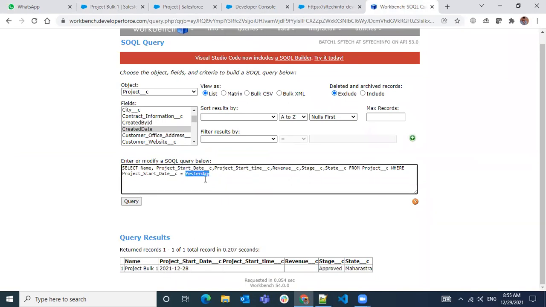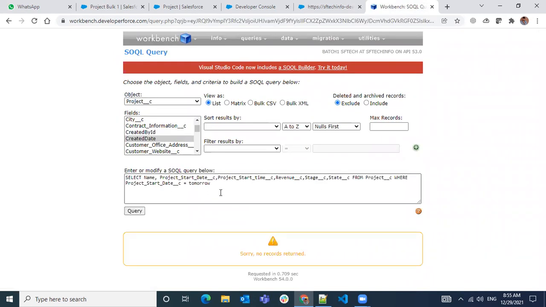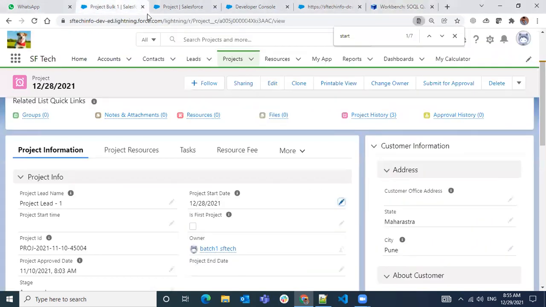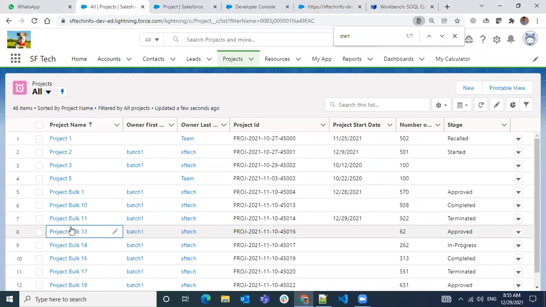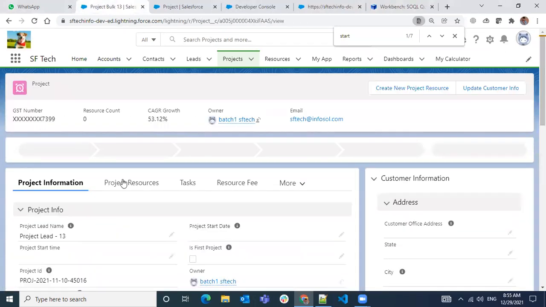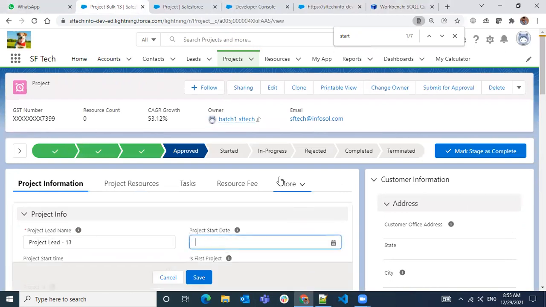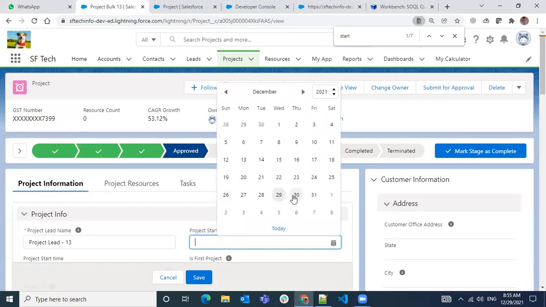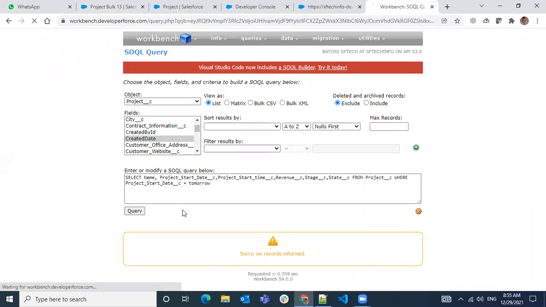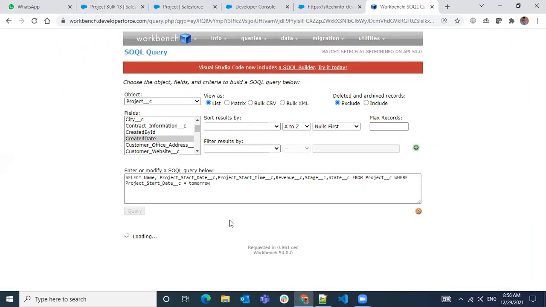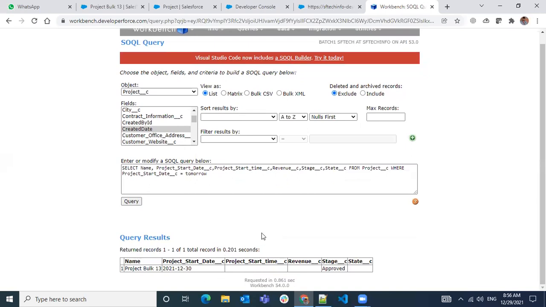Similarly, tomorrow also we can use as a keyword. I don't have any record for it, I guess, so I can make some records with the tomorrow date. So you will get the record with the tomorrow date.